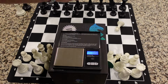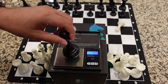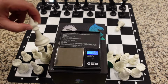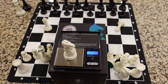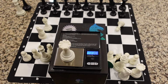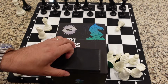All right, so let's weigh the kings here. The king weighs 22.2 grams. You might not be able to see it all, but I'll read it out. I'll just say it in one decimal place. The queen weighs 23.8 grams. The bishop weighs 18.4 grams. The knight weighs just 24 grams. The rook weighs 21.5 grams, and a pawn weighs 11.8 grams. So there's that.